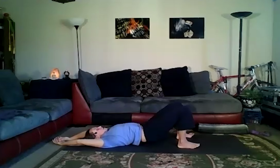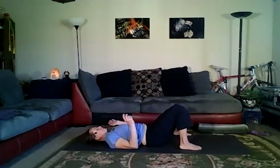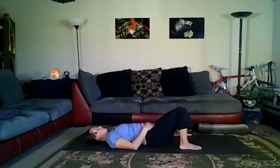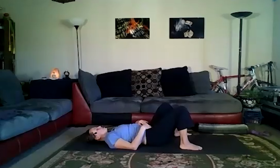And then when your hips come down, bring your hands onto your belly. Take a few normal breaths. Notice if there's more room to breathe. Hug your knees into your chest.